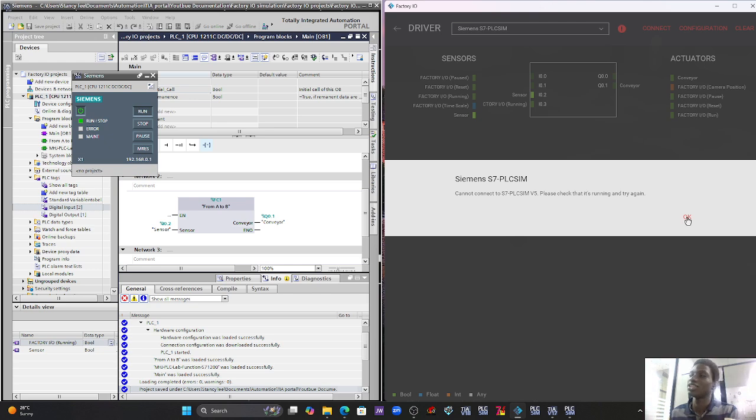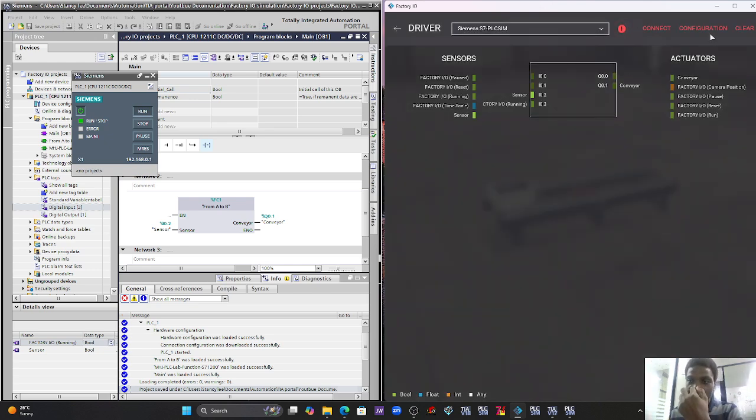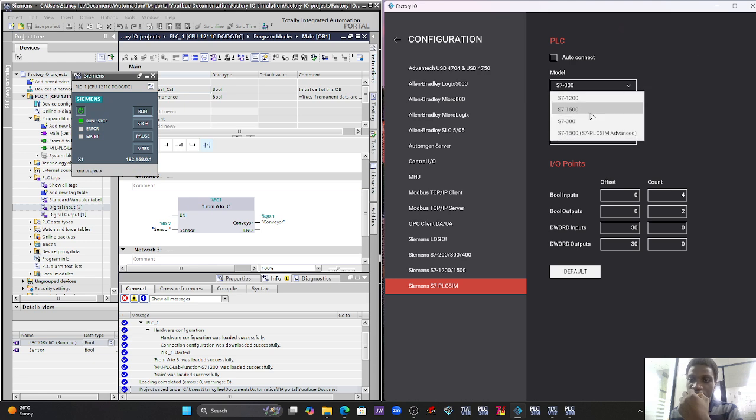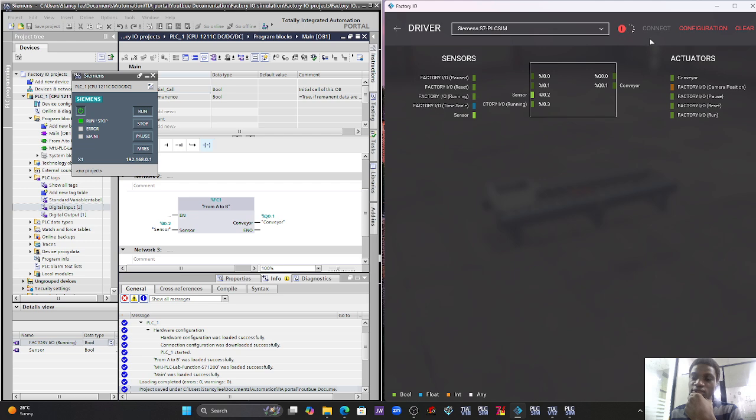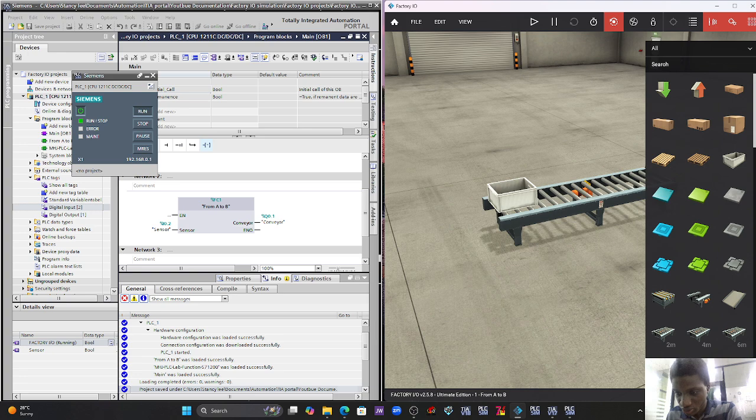Yep, an error you will get. So configuration S7-1200, because otherwise it simulates. Then go back, click on connect, and it's connected. One way to know it's connected is this guy is on green.